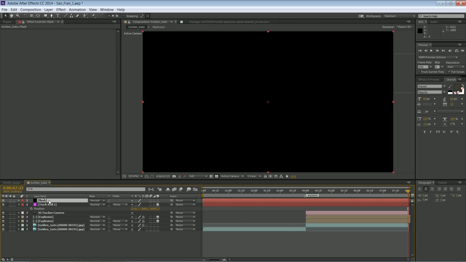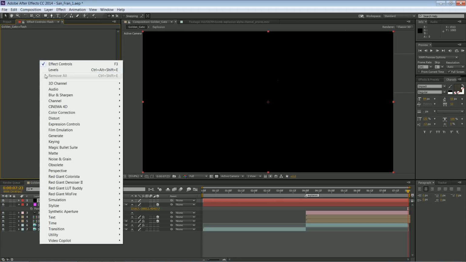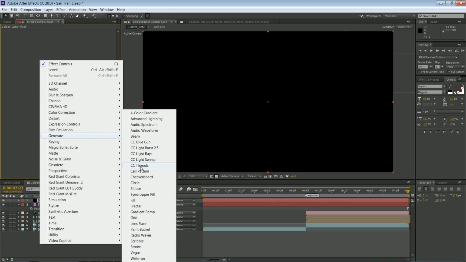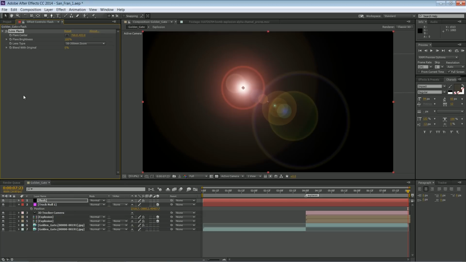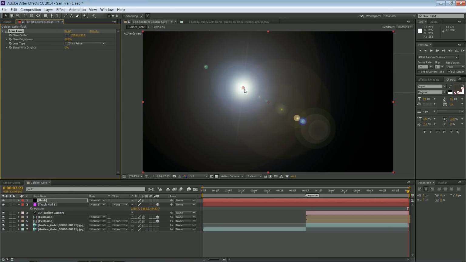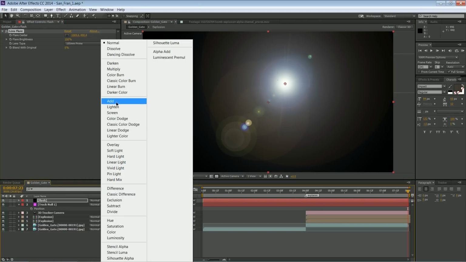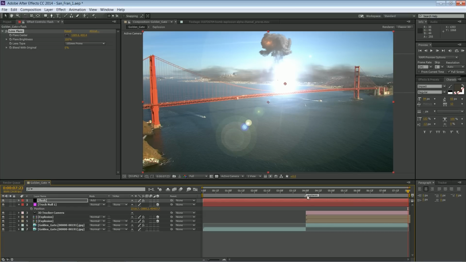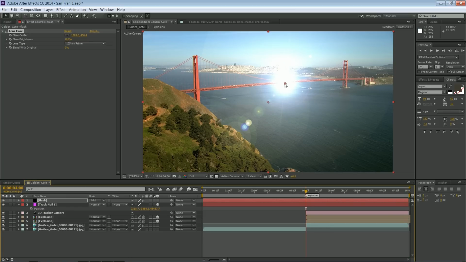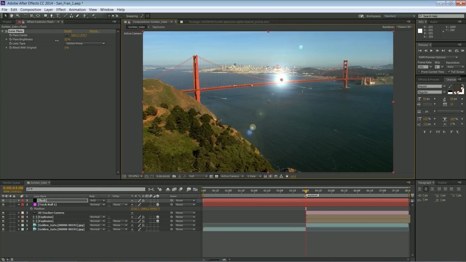Basically what I'm going to create here is a VFX. I'm going to add a lens flare. So just go generate and go lens flare. Let's pick maybe the 105mm prime. Looks kind of cool. Now I'm going to take the transfer mode for this layer and make it additive. So I'm going to add this to the explosion so it goes somewhere here. I can adjust the brightness right now, put it down, so we know where we're putting this. So somewhere there.